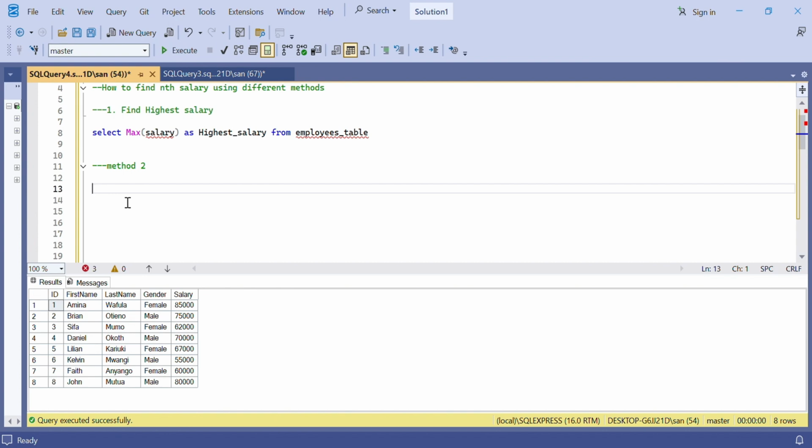So we're going to write select top one salary as, let's call it highest salary, from our table.